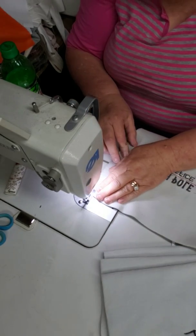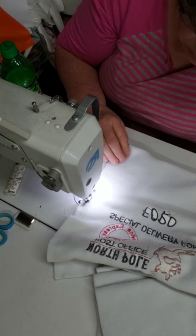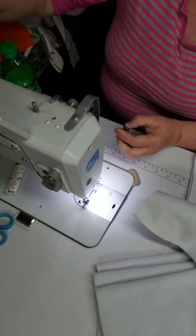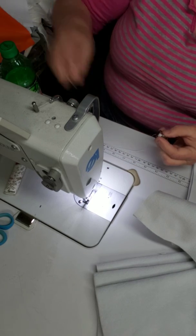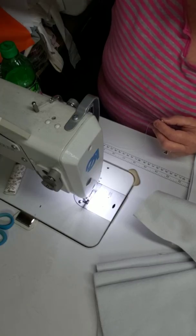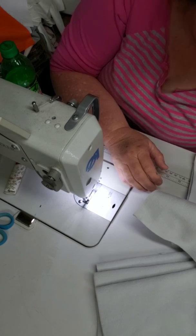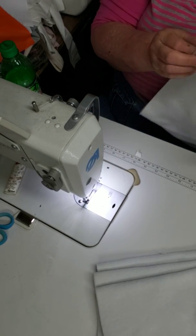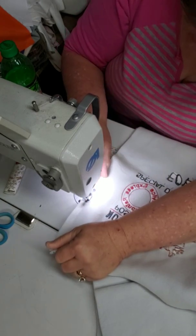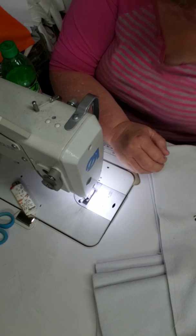I just fold them in half. And I think my bobbin just ran out. It did. Thankfully, this machine loads my bobbin as I'm sewing. Okay, let's try that again. Sometimes the bobbin has to be adjusted a little bit.